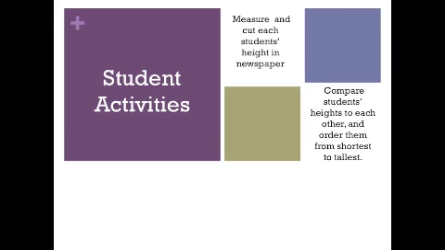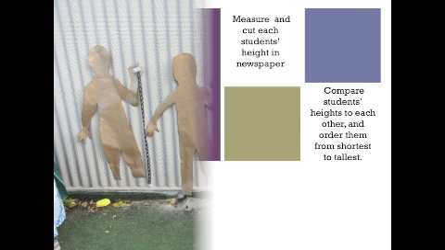Following this discussion, and with the teacher's assistance, the students could trace their body outlines, cut them out, and hang them on the wall. The students could then arrange them in order from tallest to shortest. Next, they could create newspaper strips the same height as their own height, and compare their heights to other objects around the room.